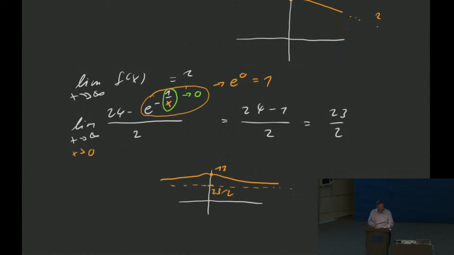And that means the image of the function, the image is just the set of all function values that are assumed. The image of that function is therefore, well, what function values do we get? Well, we get anything that's between 23 over 2 and 12. Twelve is obviously included, that is assumed at 0. 23 over 2 is not included. That function value will never be assumed, so that would be the correct image. All right. Any questions about this problem here?